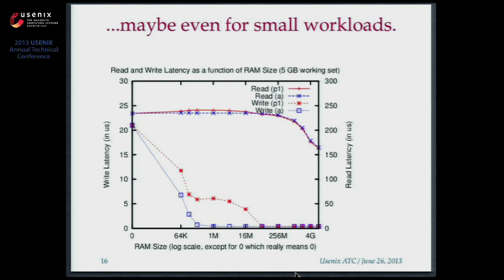So here we have 5 gigabytes of RAM, so it fits completely in the cache for the rightmost point. The penalty there is 25 to 30%. Now, 25 to 30% penalty on read access latency is maybe substantial. It might not be something you want to pay. On the other hand, for some workloads, it might be something you would be willing to pay if using that 8 gigs of RAM for your application has other larger benefits.